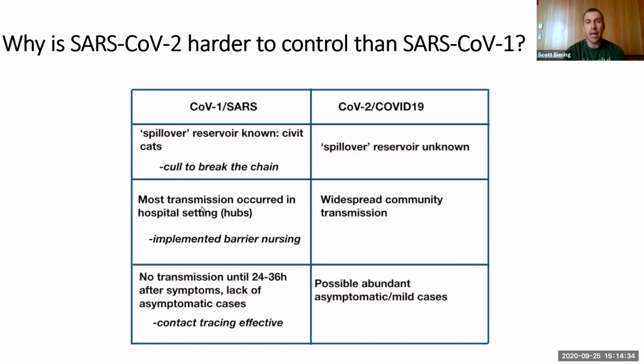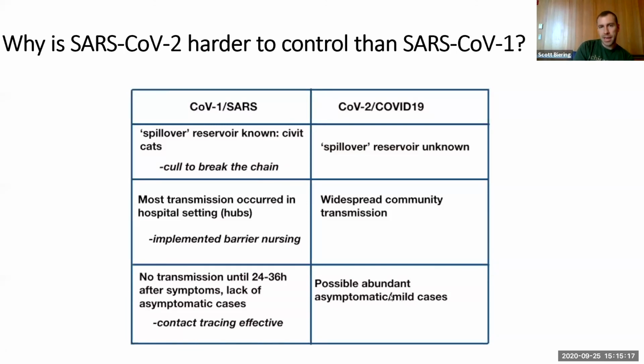SARS coronavirus 1 did not transmit well between humans. Most of the time, this happened in hospitals where people were severely infected and shedding a lot of virus, and hospital workers were exposed to this. But given this, you could have what they would call barrier nursing, or higher quarantining in a hospital. But coronavirus 2 spreads asymptomatically, which is the third point here. So people can be infected and they don't even know. To actually fully quarantine, you need to know that you're sick. If you don't know that you're sick, you may not change your behavior and you can be transmitting this. So that's the other reason why it's so bad.